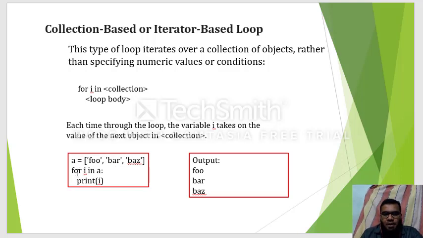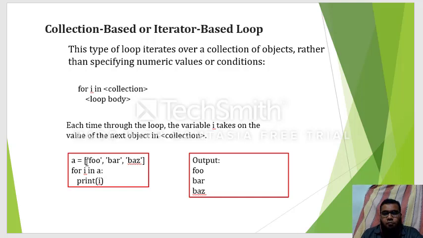what I am doing is using a for loop, but in a different manner. I write the keyword for, then use a variable I in A. I am using the in operator. In is called a membership operator, which we discussed earlier in the membership operators concept. So for I in A, what is A? A is nothing but a list. How can we say A is a list? Because we have defined A is equal to a list of elements.